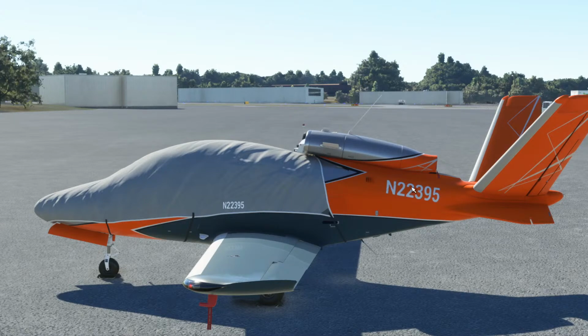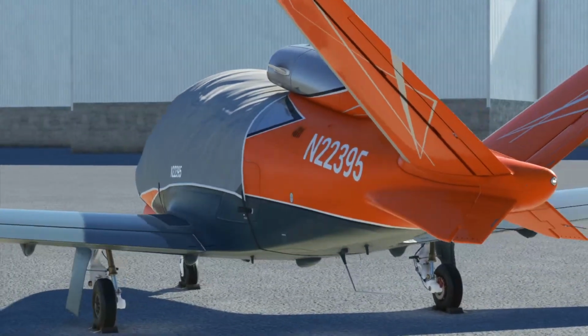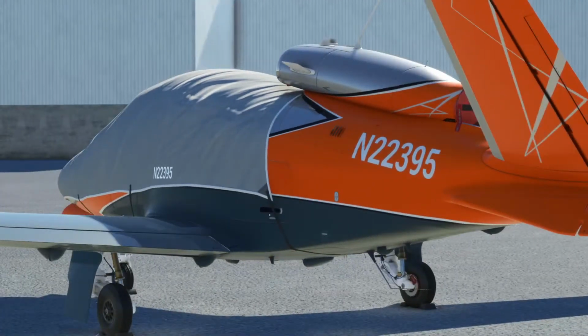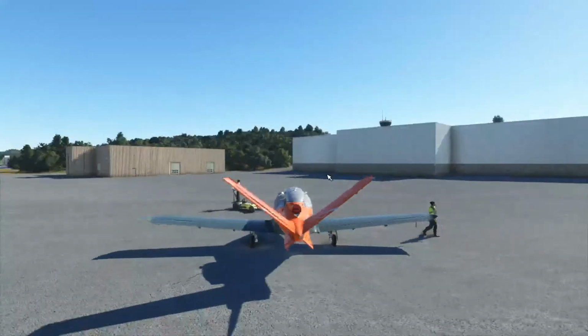But this tail number here is custom. And I didn't edit the livery or anything. This is the default livery, and I know a lot of times with flight sim planes that custom tail number looks funky, but it looks like it's a part of the livery. But also the attention to detail part, the tail number goes on the cover as well. And I've messed around a little bit outside of recording and streaming, but when you change the tail number, of course, because it's custom, it'll change on the plane, which is awesome.